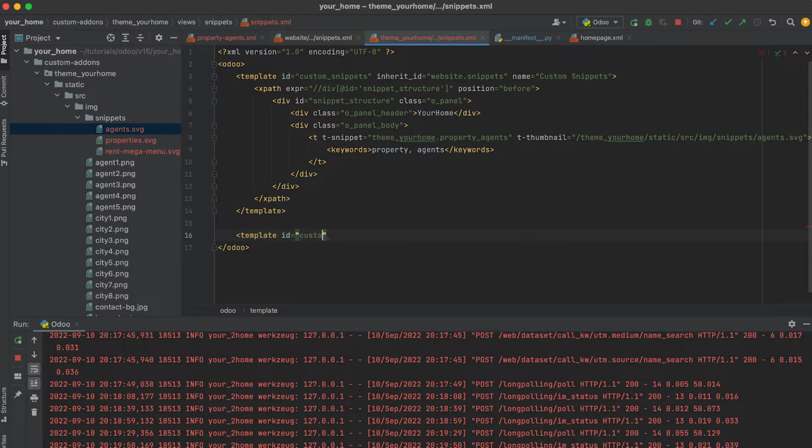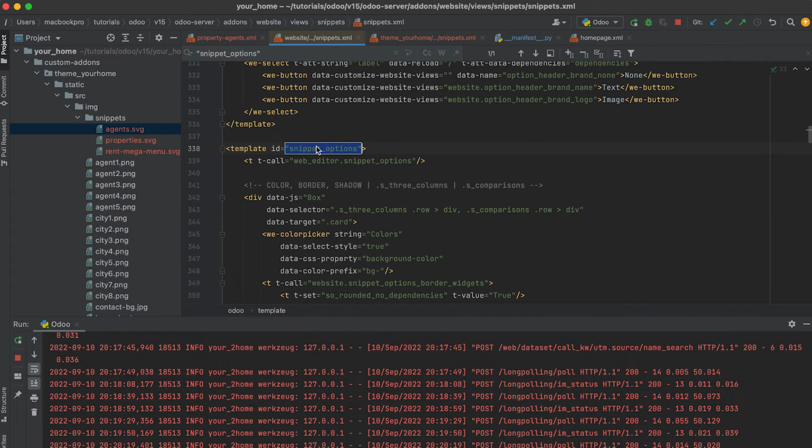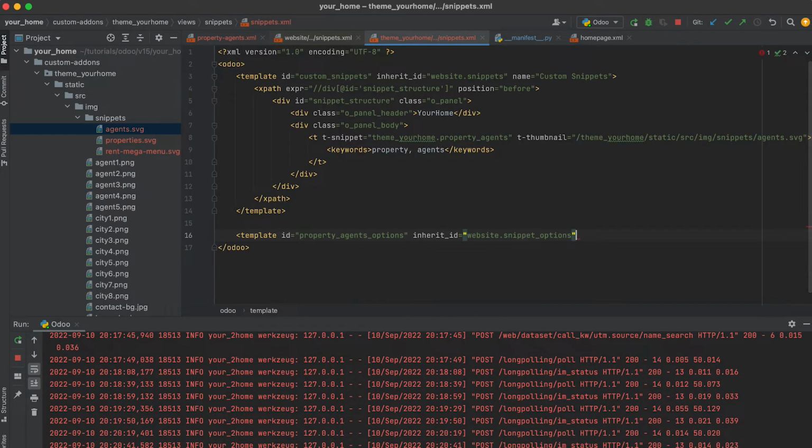ID will be custom snippet options. Let's make it property agents options, and inherit ID will be website and the name of the template, which is snippets.options, and the name is property agents options.